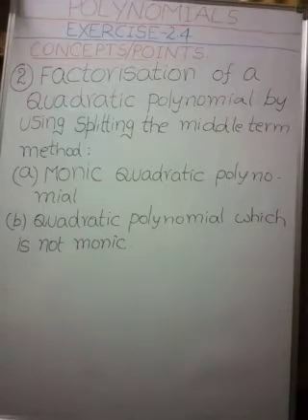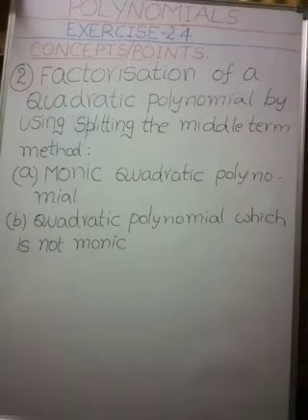Understood, my dear children? In the previous examples, we have taken a polynomial which is not a quadratic polynomial. It may be a cubic polynomial, it may be a biquadratic polynomial, or any polynomial of degree n greater than or equal to 4. Okay, my dear children, but here particularly we are going to factorize a quadratic polynomial.